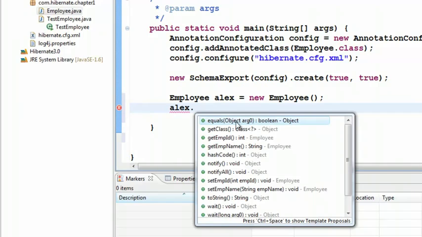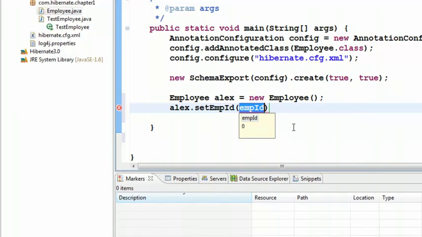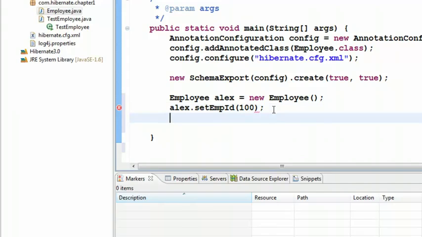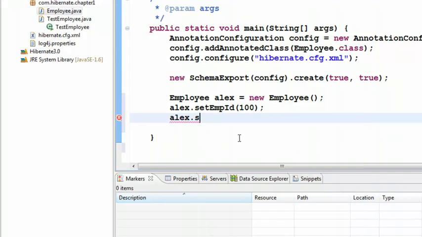Since they are private data, we need to use the setter method. So alex.setEmployeeID, and we can give an employee ID of say 100 since it's an integer, and we can give a name, alex.setEmployeeName, and we can give a name like Alex Berry.